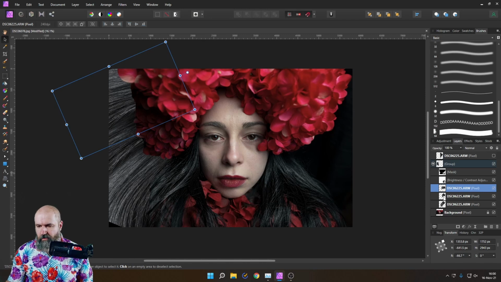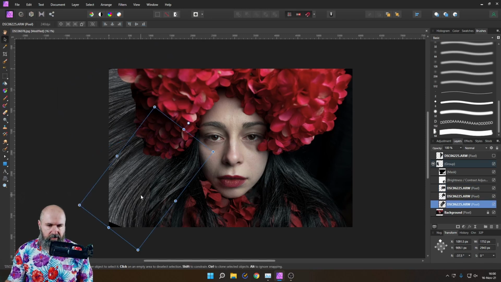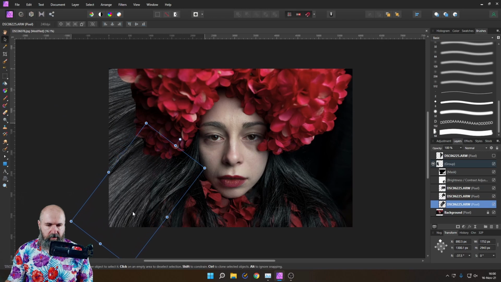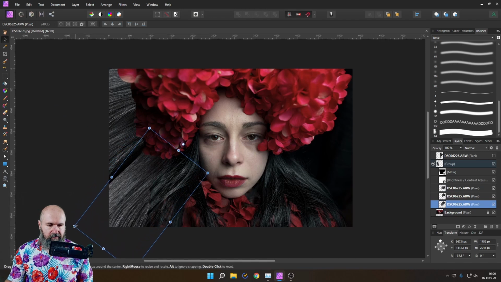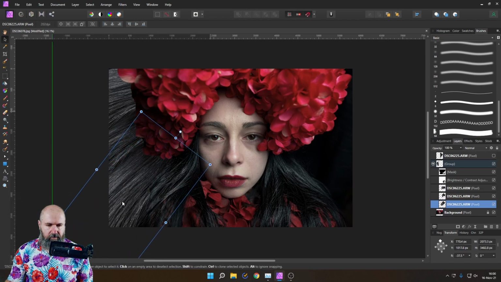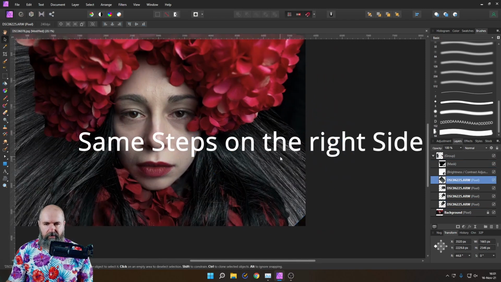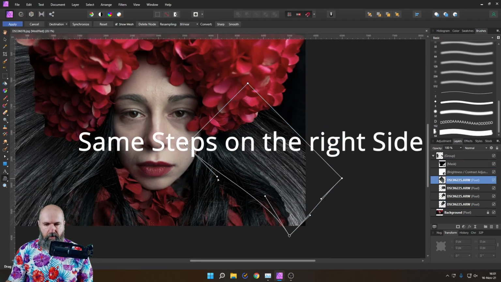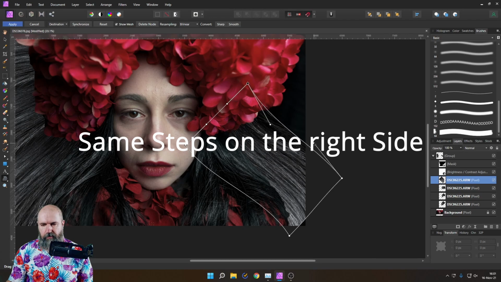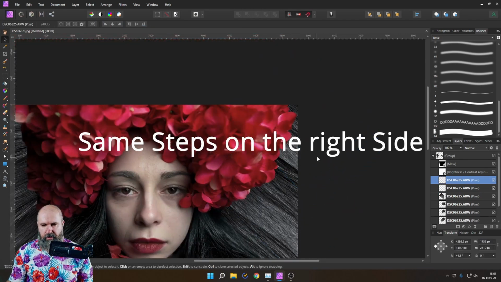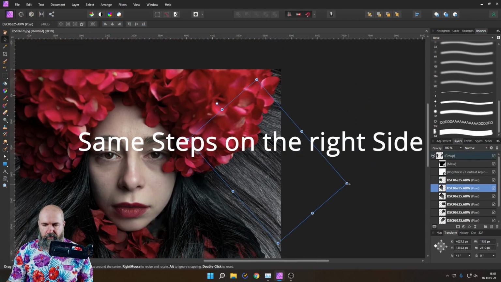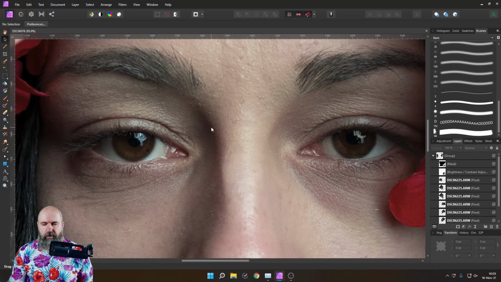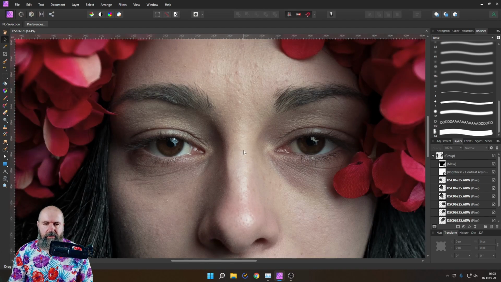Wow, look at that. Oh, there's some stuff sticking out down here. That's not ideal. Let's bring this over a little bit. Maybe we can stretch this a little bit bigger, like so. For the face, you can see, look at that beautiful quality from that lens. Wow, I love it. That's a Sigma Art Lens, 14 to 24 millimeters.